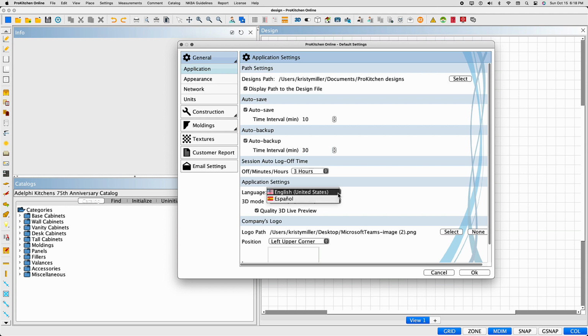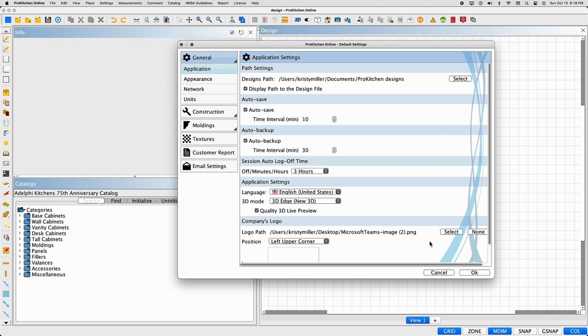Application allows you to choose the language and the 3D mode that the program will use, with 3D Edge being the most up-to-date and the highest resolution option. You can enable or disable the 3D Live Viewer here. However, these are your default settings, and there are other options within your interface to turn your 3D Live Viewer on or off. The final section in the application settings is the Logo section.